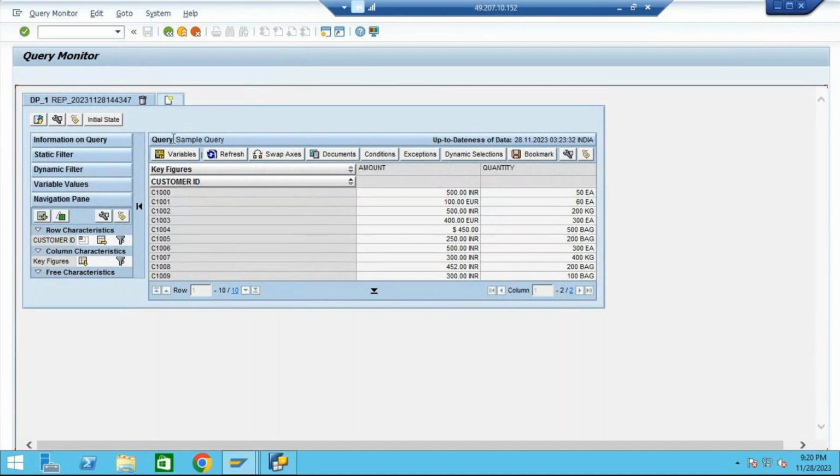See, sample query. This is providing the query heading dynamically. Okay, like this.